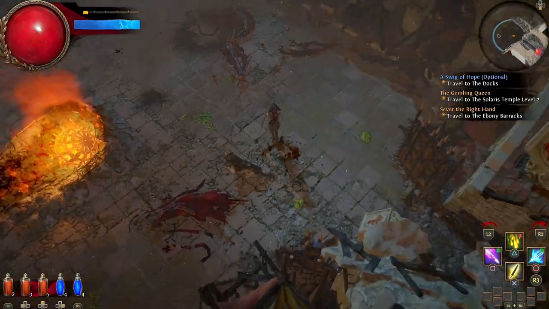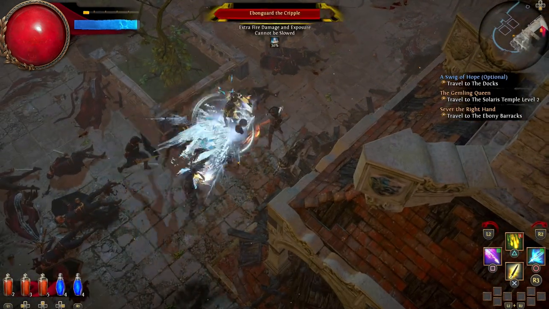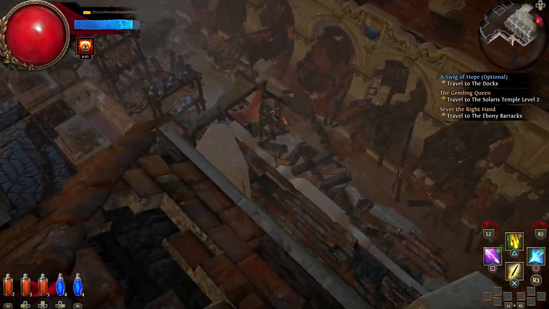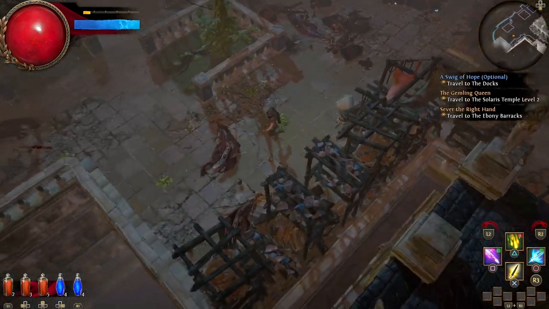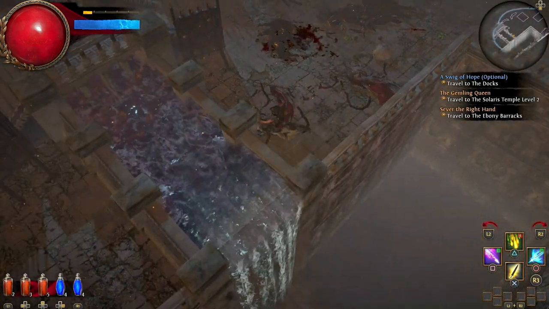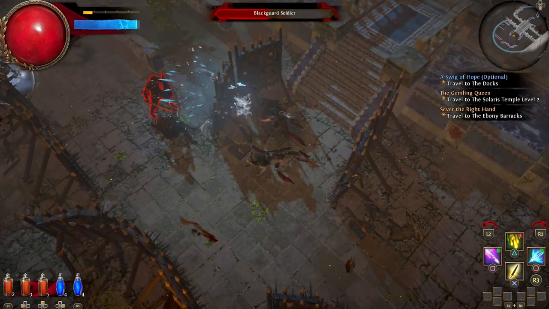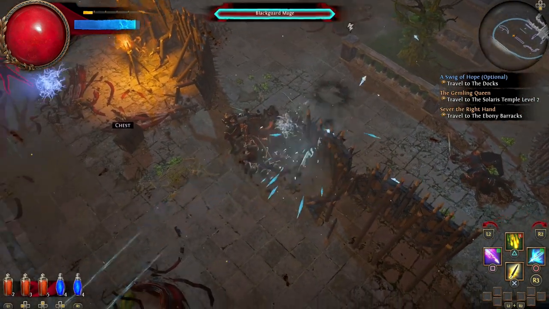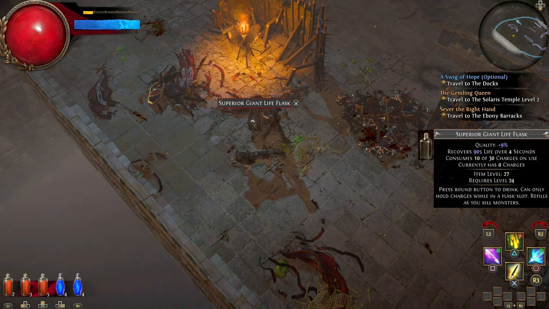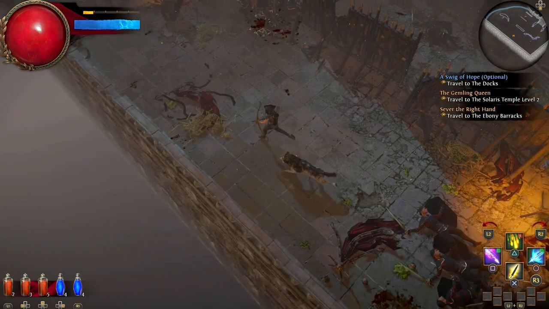Well, I bet you any money there's a waypoint in here somewhere, so we'll do a trip back when we find it. Nice, look at that water. Beautiful. Love that. Superior giant life flask. We've got grand though, haven't we now, which is better, I think. No, giant. No, giant must be better. Greater, I'm confusing that with, I think.